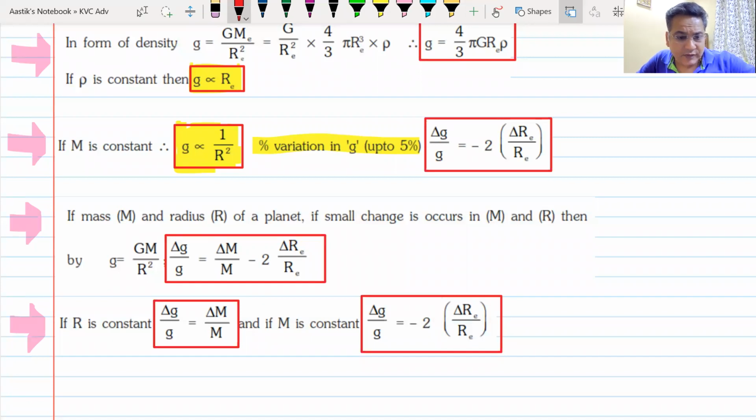Then let's move ahead. We have seen the formula for g. Now there are a couple of questions. Remember, these are the types of questions that you are more likely to encounter in an exam. So do it fast. If you can do it fast enough, I will give you more. If you can't, I will do one or two and we'll move ahead.